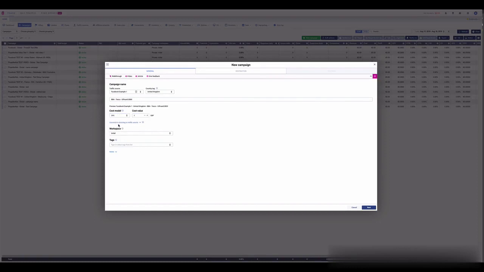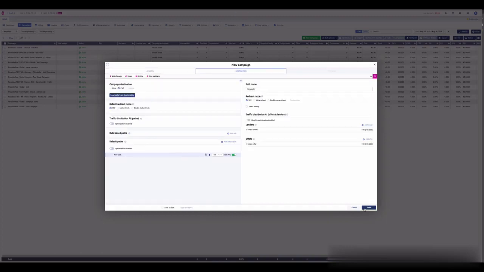So cost model, you put CPC, and you can put your current CPC. You can get that updated. But with Facebook, it's quite difficult to update the costs directly inside of your tracker. But you could kind of keep this up to date. So let's say your current CPC is, I don't know, 8p. So you can add that there. Press next.